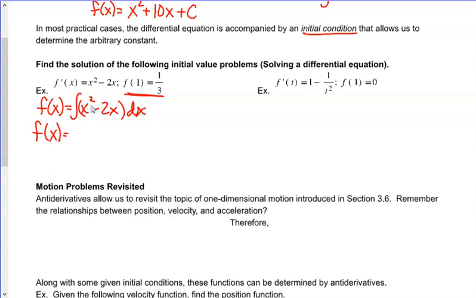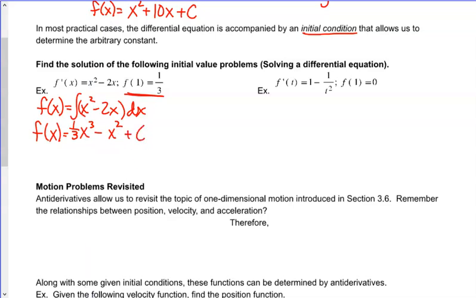I'm going to add 1 and divide by the new power. So I get x cubed over 3, which is the same as 1/3 if I want to bring that out front. I'm going to show you some tricks of the trade to help you out. You can do it multiple ways. The derivative that I get here is 2x. What did I have as my original function to get a derivative of 2x? Well, we just did it up there. It is an x squared. And then I have plus c.